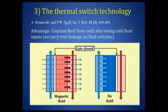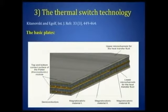What are the limits in frequency here? One is the diffusion into the magnetocaloric material. The other one is the frequency of the thermal switch and the magnetocaloric effect itself. But here we speak about milliseconds. So theoretically, we could get up to 1,000 Hertz in these machines. Well, the thermal switch plates would have to be built like that. And the heat gates we have produced with nanotechnology. That means we apply nanowires and build very small Peltier elements which are very, very performant.